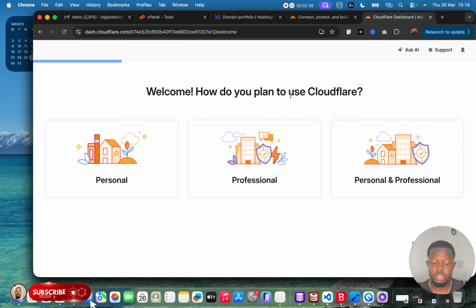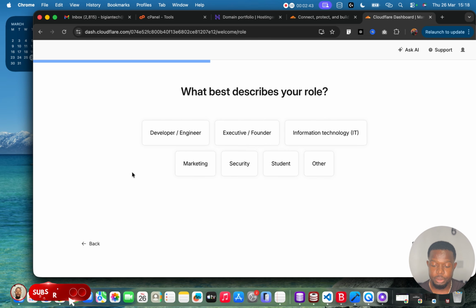So this is how you create your Cloudflare information. Now we're going through the personal section. Let me just click on orders.